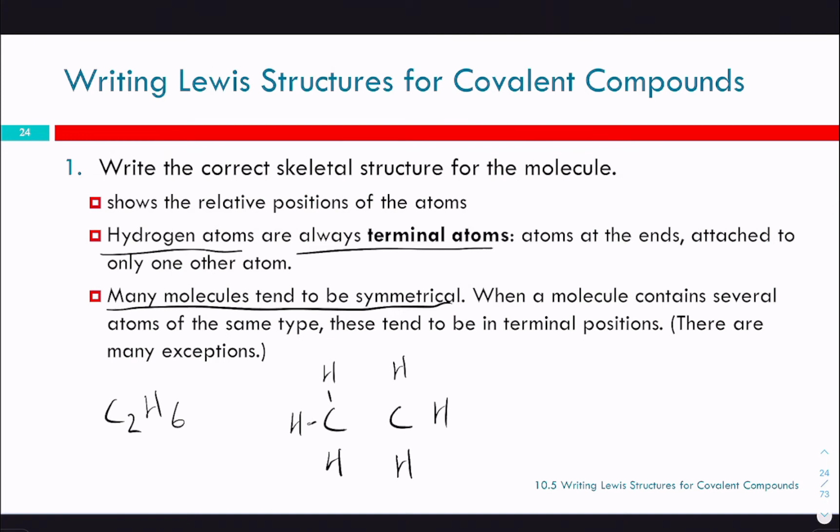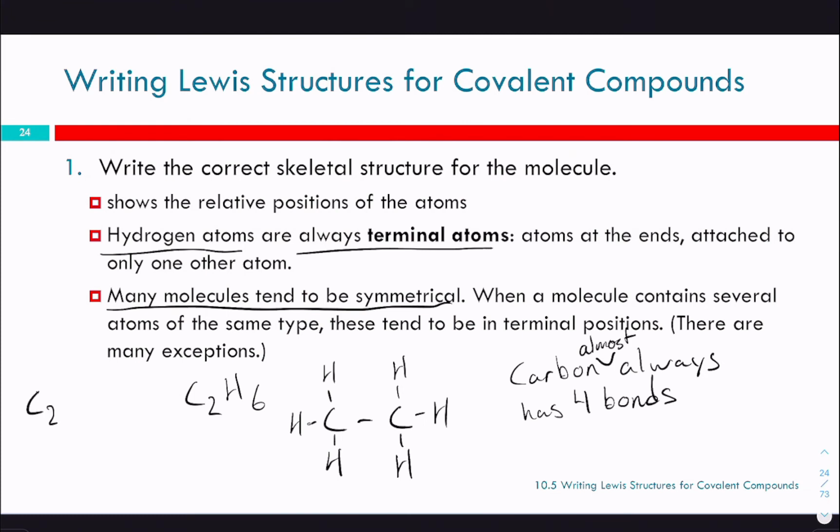And then the next step would be to draw in bonds. Hydrogens will always be terminal positions, and carbons, this is another rule that's not on here, always have 4 bonds. Oh, I guess we do cyanide where it doesn't have 4 bonds. Carbon almost always has 4 bonds, and when I say bonds, that includes things like triple bonds, which would be counted as 3. So if you had C2H2, you would have H, C, 3 bonds, C and H. Each of those carbons has 4 bonds: 3 here and then 1 there.